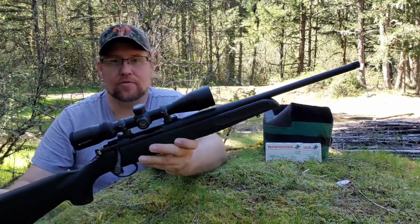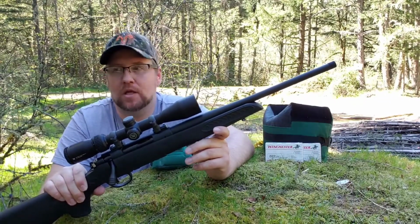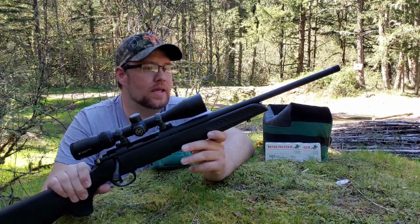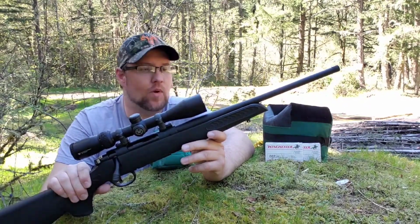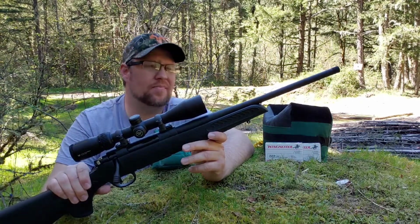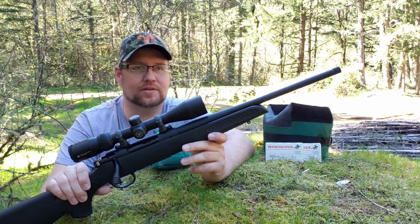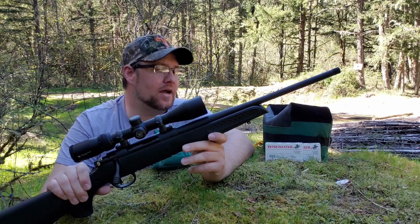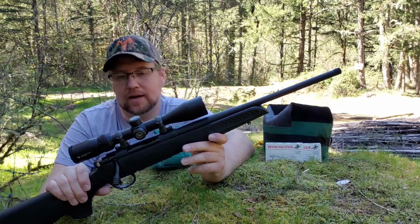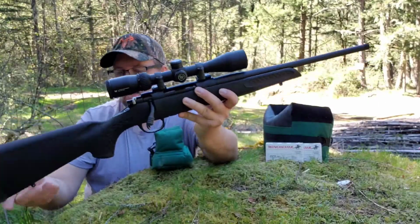Let's see. It's got the threaded barrel there, with I'm told a 1/2 to 28 thread. I think that's standard. I don't know much about that stuff, but that's what they told me at Sportsman's. The website didn't have those specs on there, so I assume that to be the case, and I'm thinking about getting something to put on the end of it. A flash hider, a suppressor, not a suppressor, I don't have a license for that. A flash hider compensator, something like that. It's more for the aesthetic look that I want to do that, but I'm not going to worry about that right now. Let's see, it's got the sling studs here, so I can put a sling on there.